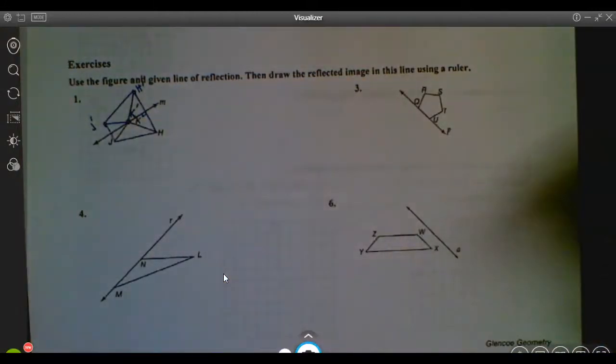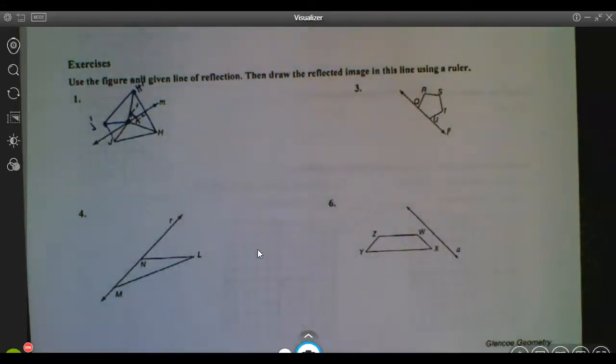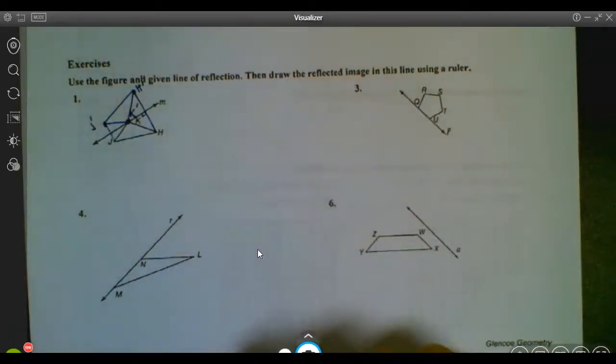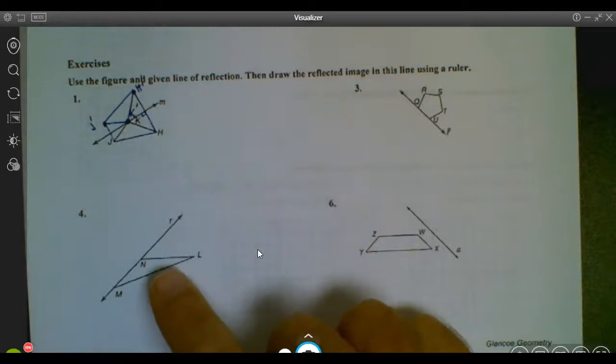Then that guy would represent our image, right? And one thing that we're always looking for, and there's a super, super important concept in this, and this is why we are looking at this potentially before chapter 4, is because what we want to see is that when you transform a figure, whether it's a reflection, maybe you rotate it, we'll be doing that in a later lesson, or we do a translation, which is just a shift, right?